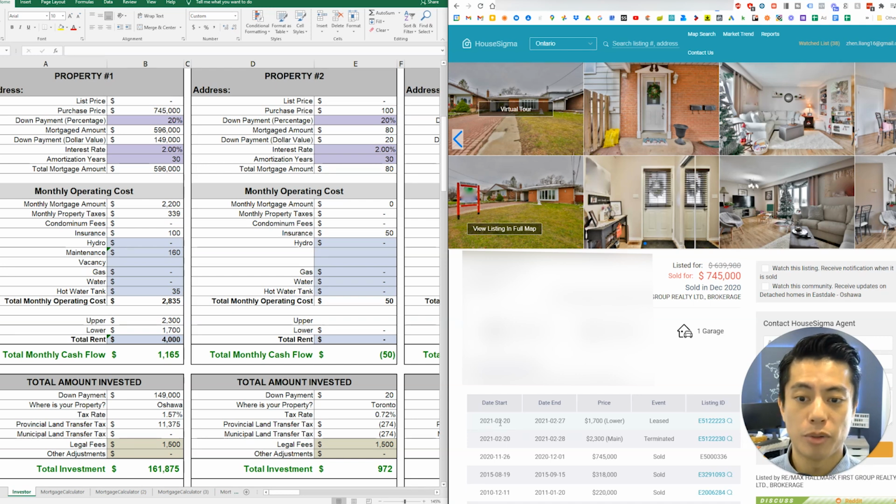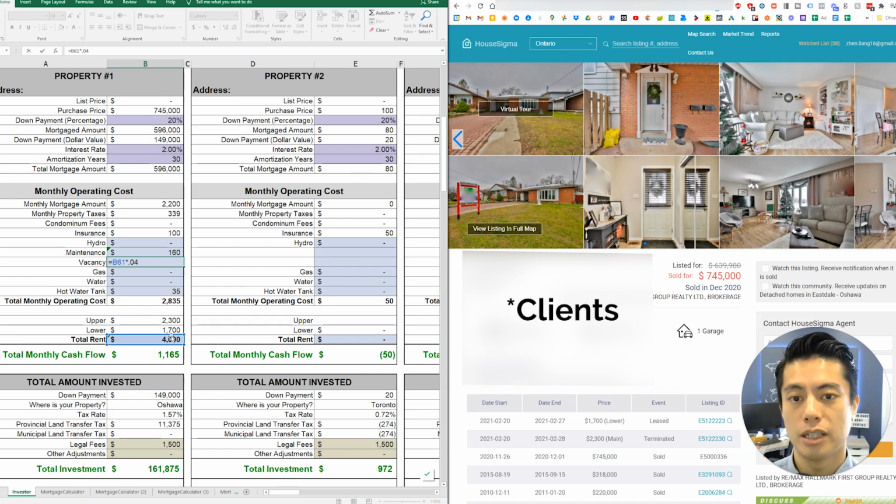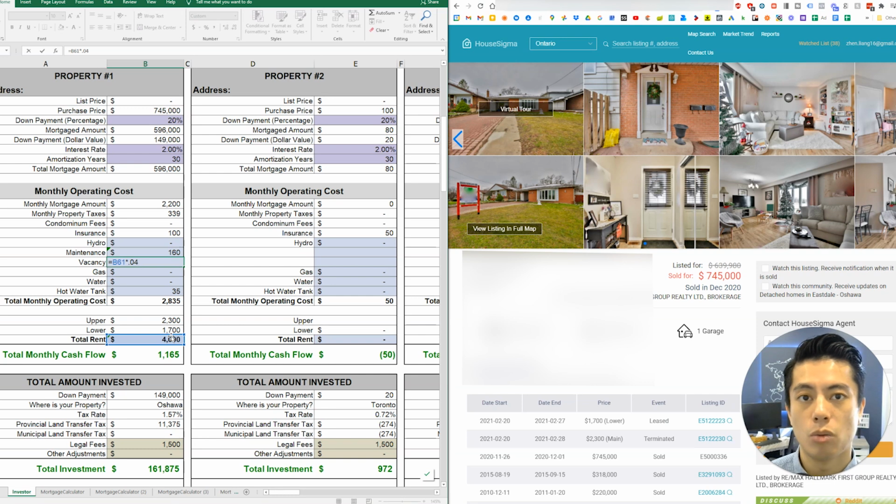Now that's obviously less than 1%, but a lot of people like to use 4%, right? But obviously we've never had to do that because we're very confident in filling for our tenants, because this is something that we take care of for our tenants and we know the market. So that's why we're able to even push the rents on this, right? So then you're at another 160. So all in, after we filled it, 2,300 upstairs and 1,700 downstairs, you have 4,000 gross rent.